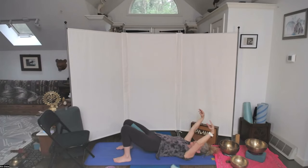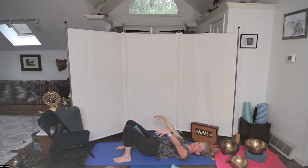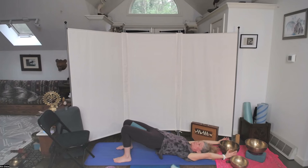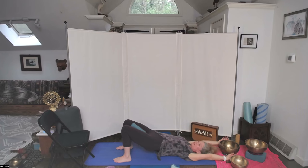Maybe we'll do one or two more, getting that little extension of the spine. Great way to wake up. And then this last one, I'm going to leave my arms reaching overhead and slowly come down. See if I can feel each vertebra as I bring the hips down.